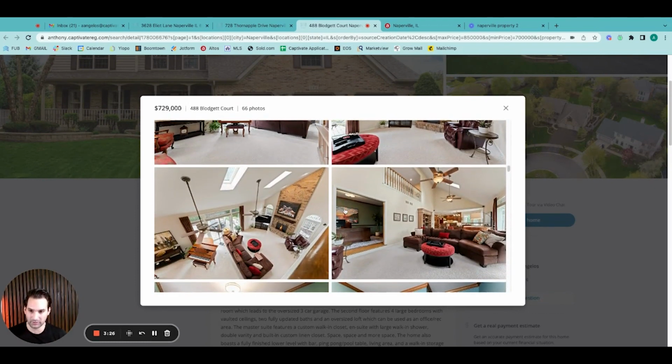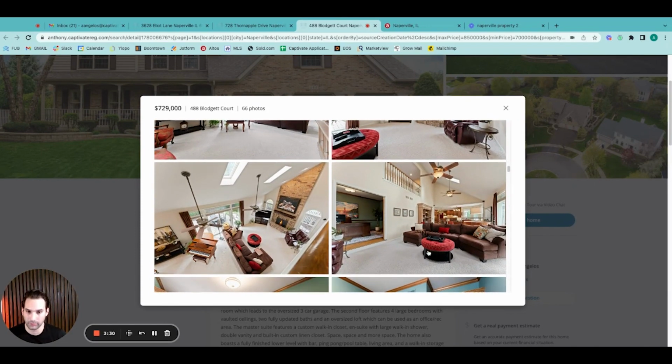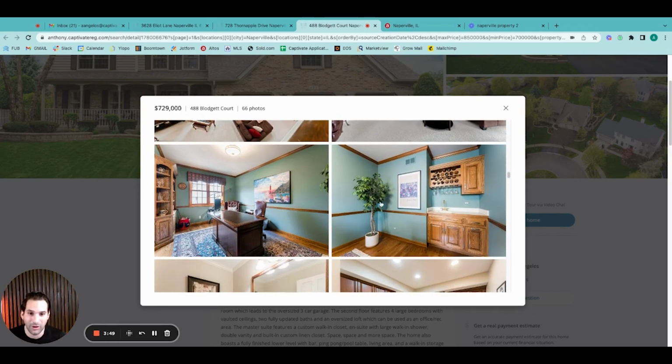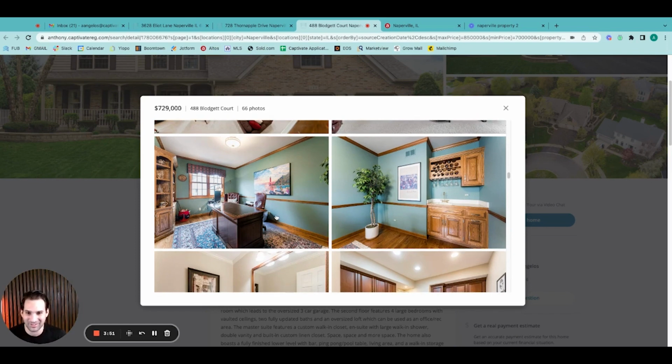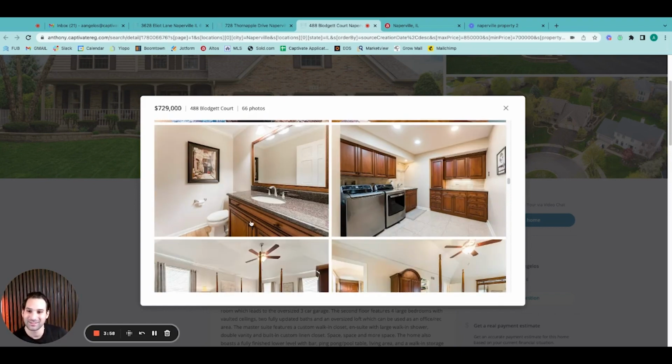Pretty typical layout, I would say. Again, with the carpet, I'd probably rip that carpet out and put hardwood throughout. Looks like there's a small little lip here too. I wonder why that was. Here's the wet bar. Actually, you know what? This wet bar looks like it's in the office. That's pretty awesome. It is in the office. You can see the rug right here. Okay, this looks like it is a powder room, just a large one.